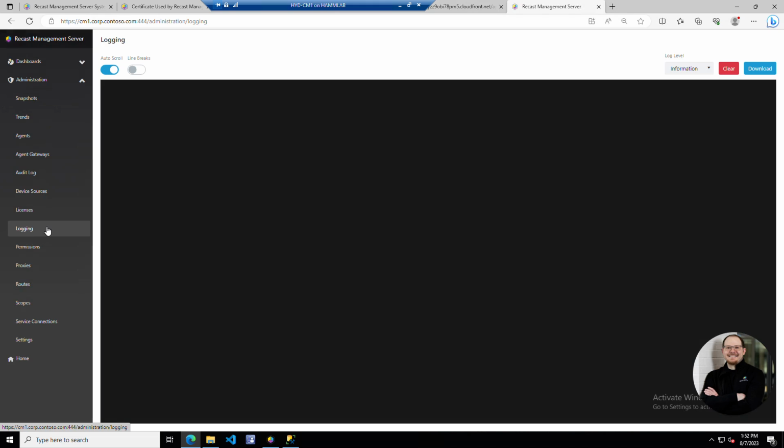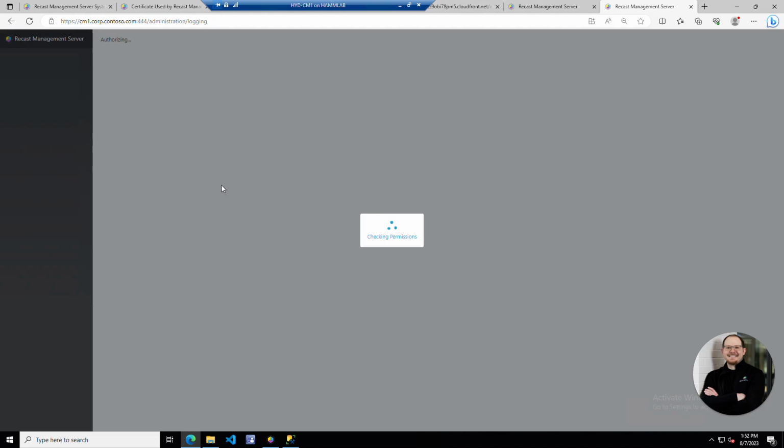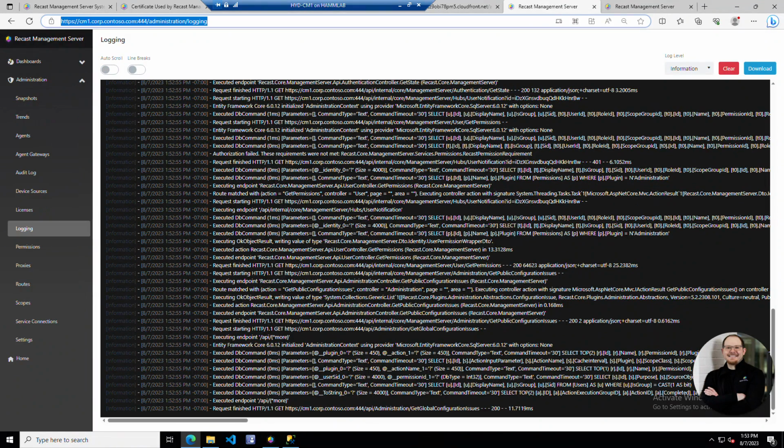Logging is another useful feature. So this is real time. You're not really seeing much here at the moment, but if I'm doing different things, like for example, yeah, so real time capturing everything we're doing.